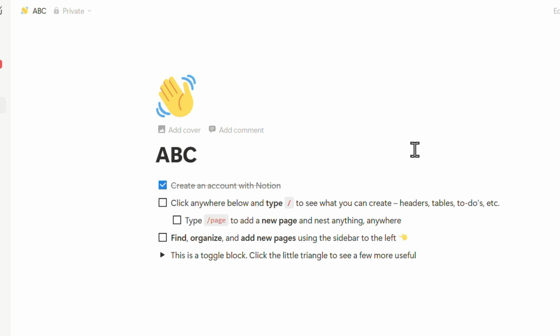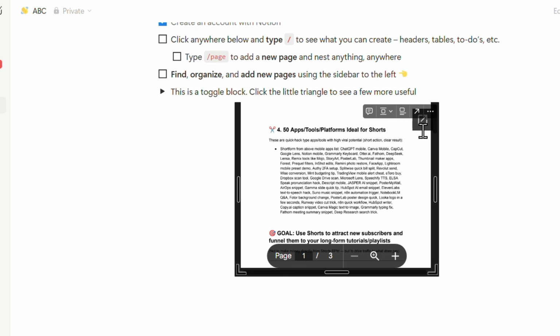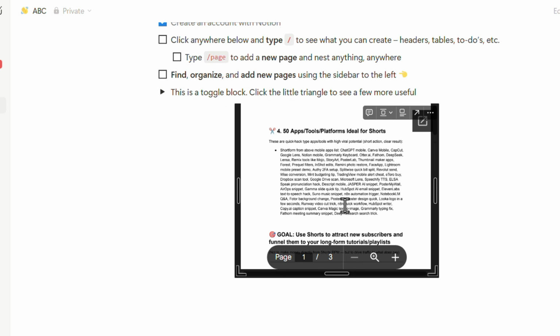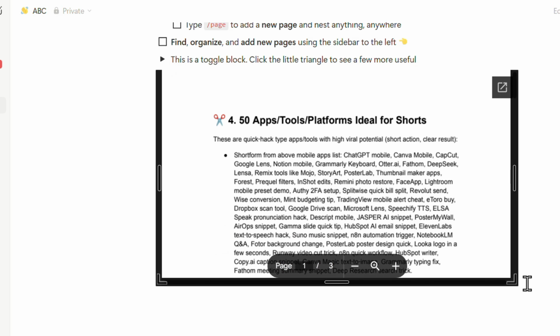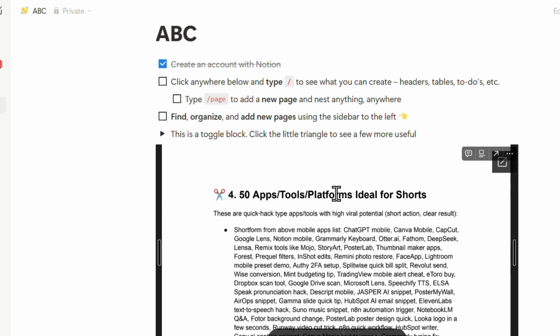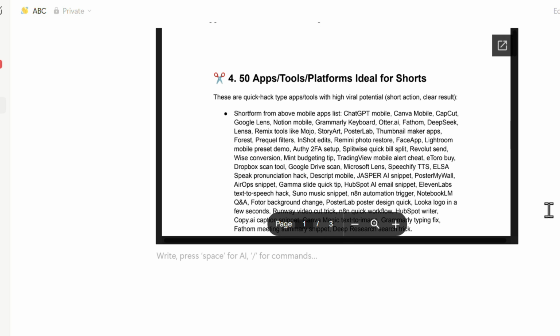Now once you embed that, the cool thing about this is that you're actually able to view the document right from within the Notion view here. So as you can see, I can view it and I can even resize it if I want to, and that's super cool. So this is how you can actually embed the document, and that's really nice, right? Have a look at that. Very easy and very simple.